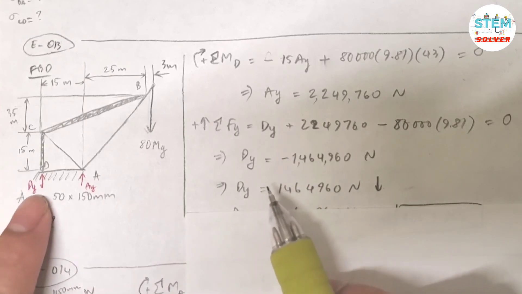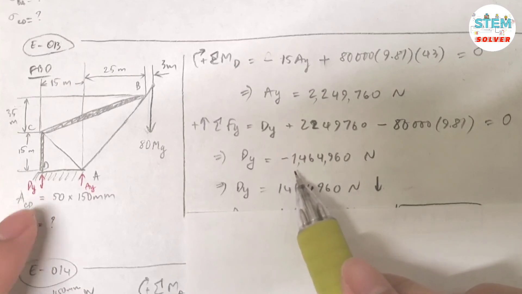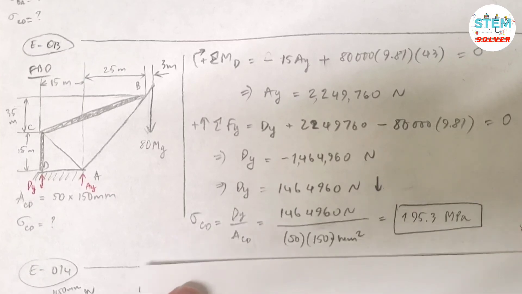Now, because I assume upward is a positive direction and I got negative value for this one, that means that it's actually a downward force. So that's why I have this one with the downward arrow to indicate that this is the positive direction.